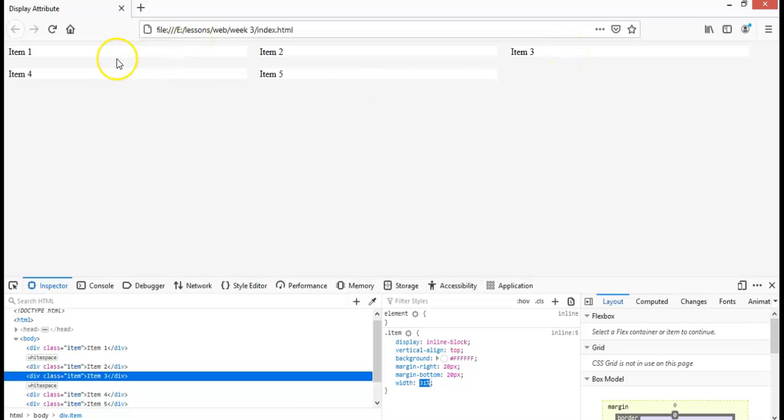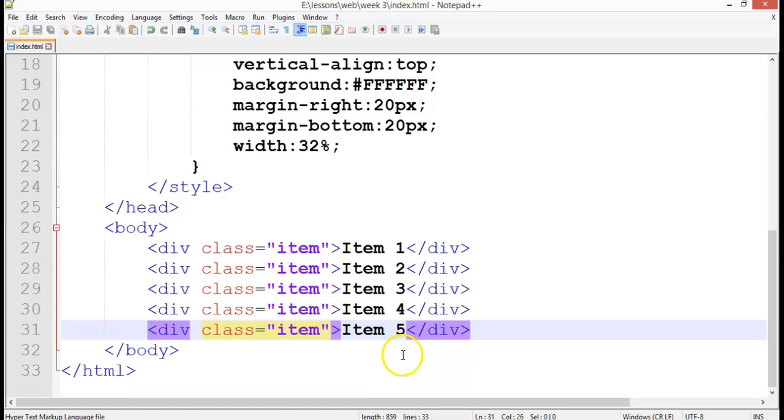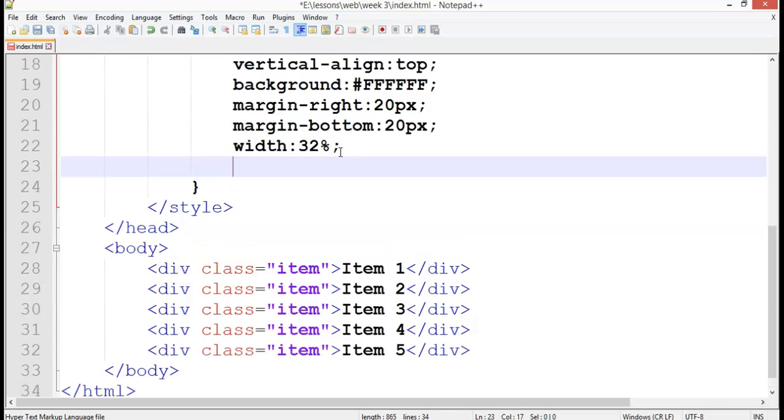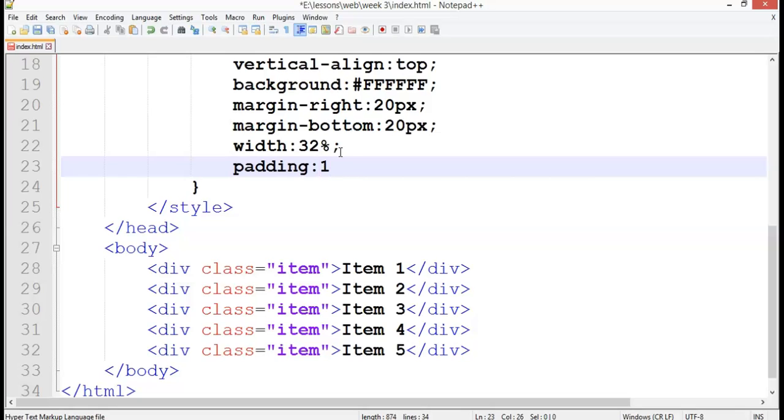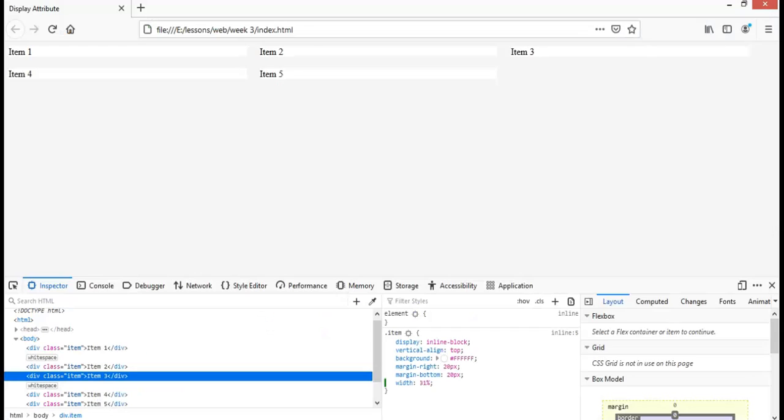Like in the Kuulchat page, you see that they have images and text inside. In that one, you decide the content that goes into the display inline content. If you want to give the item a padding, you can also give it a padding. Based on what you are doing and the style you will use, that's why we learned all the styles. So you need to master them.